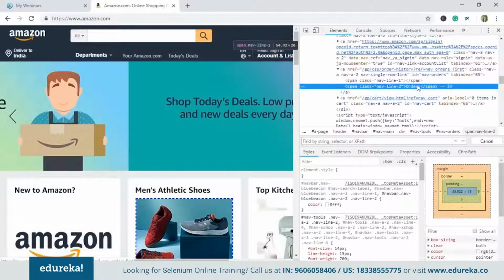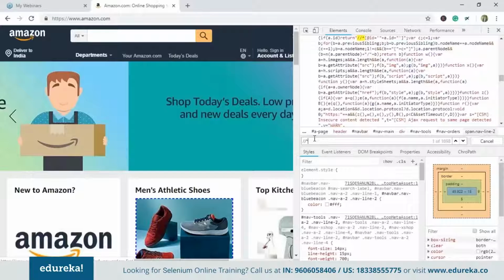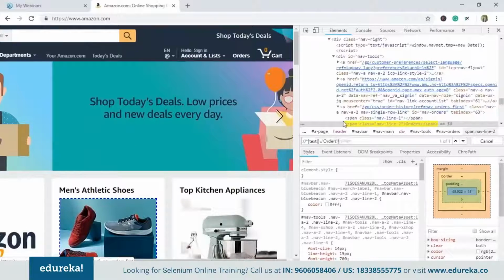So basically it is asking me to locate this element, correct? Now let's see how. As you can see here, I'm starting with an asterisk, which implies any tag. Simple. Now I'll write my text function and assign the value as orders. Now it has highlighted the element which contains the text called orders. Simple. So basically this is the usage of the text function.